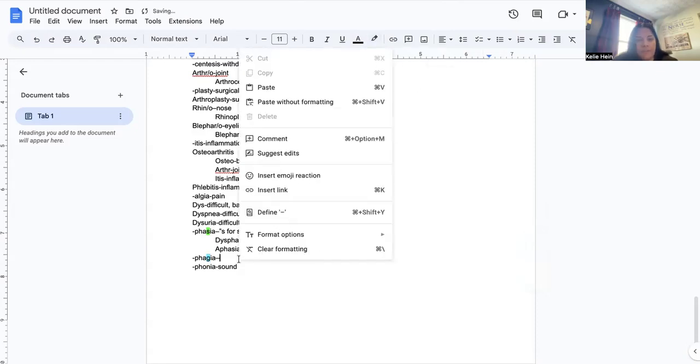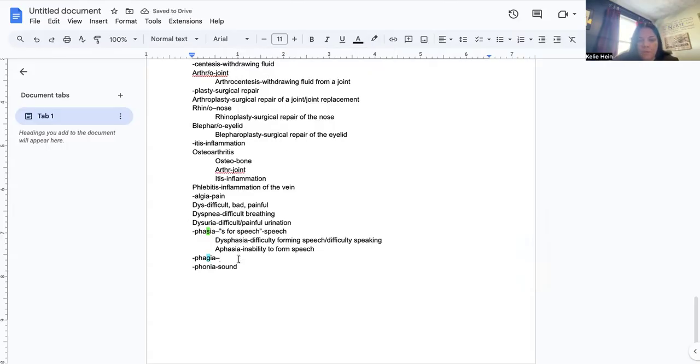Phasia with a G, on the other hand, okay, let's highlight in a different color. Phasia with a G, G for gut. This is swallowing. When you swallow, it goes to your gut, right? You guys love my corny, terrible jokes, but you remember stuff, right? G for gut means swallowing. So phagia is swallowing, guys, with a G. So dysphagia with a G, okay, is gonna be difficulty swallowing, okay?